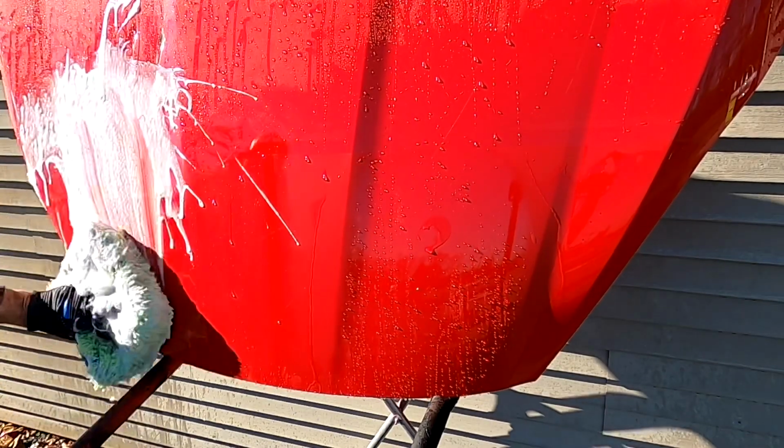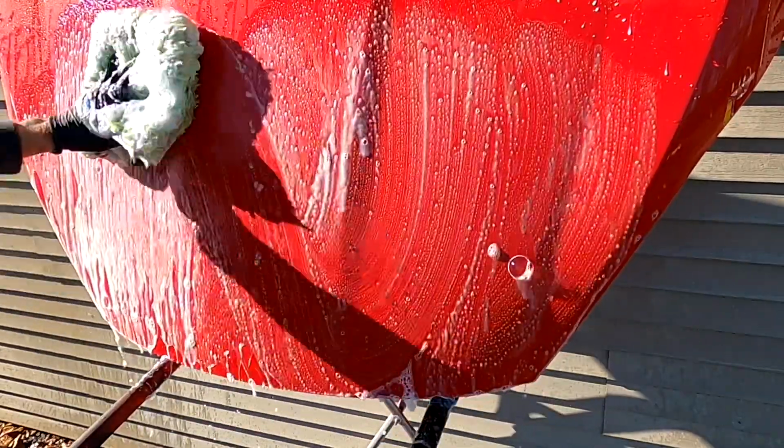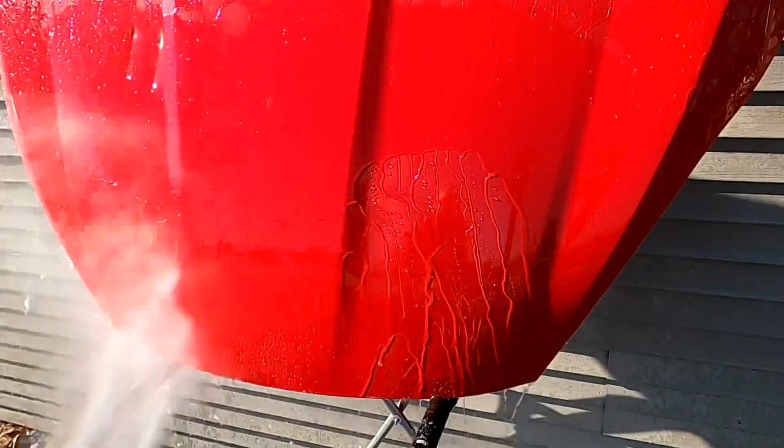All right, let's get into the 10 wash test. We have 1 ounce of Adams strip wash and 1 ounce of Built Hambur's Autofoam, which is up there on the alkaline scale. We're going to do repeated washes, rinse, and we'll take a look and see if the areas change at all.